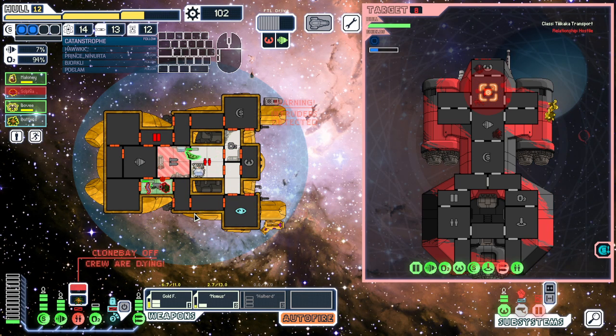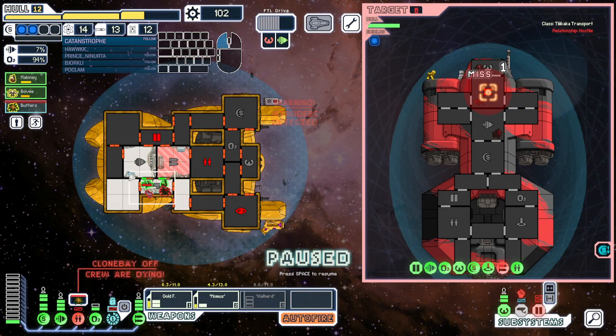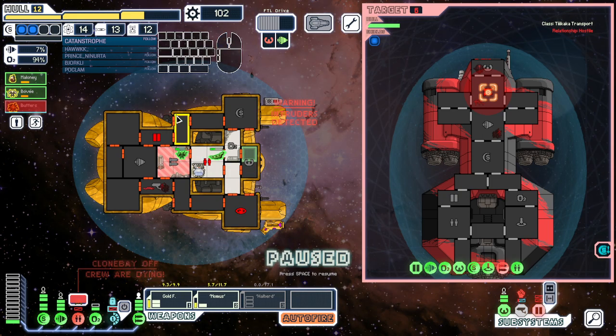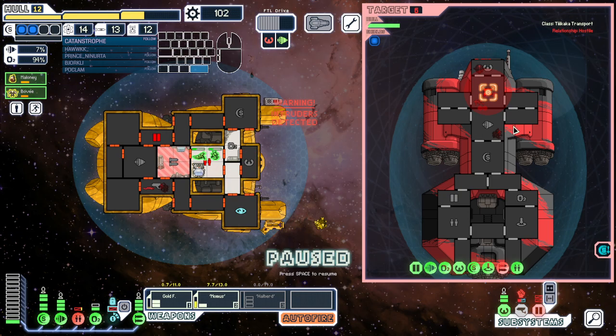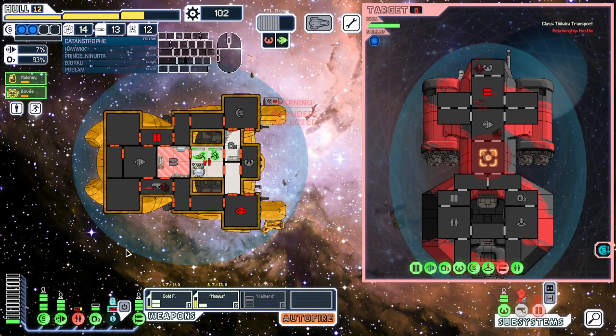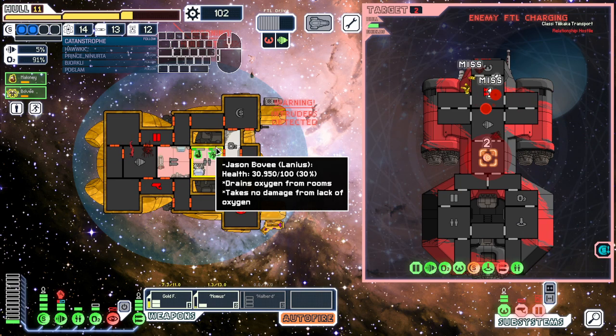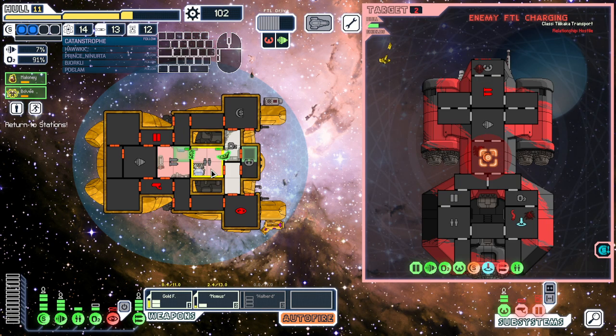Should still be playable with two crew members. Oh wait, no, I'm never gonna be able to deal with these borders is the main problem. Not with the broken halberd at least. Okay, well I should have just tried to force them back aboard.